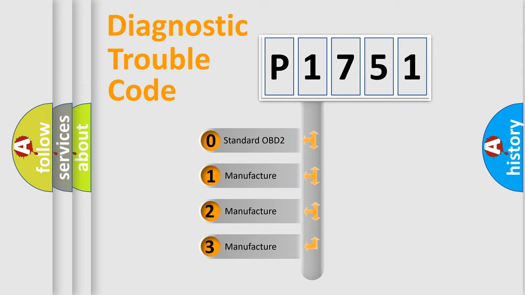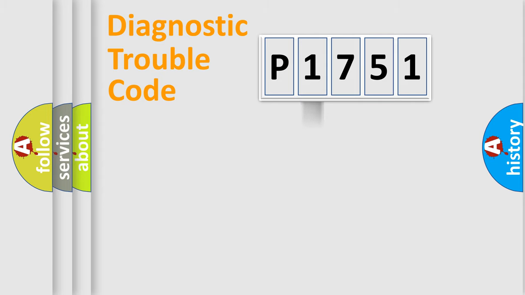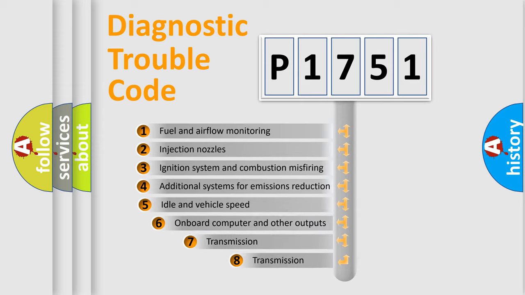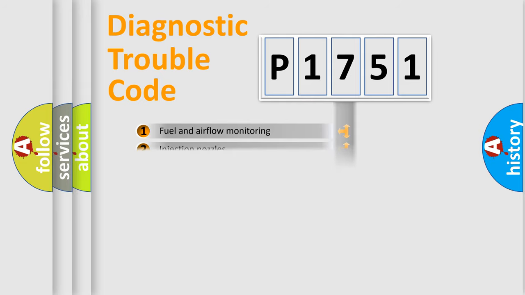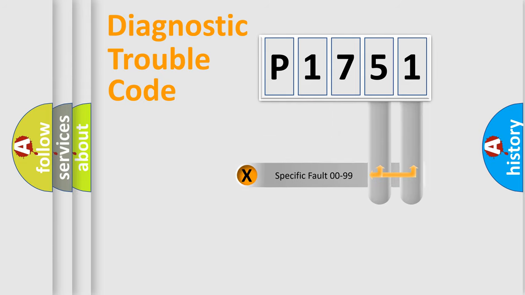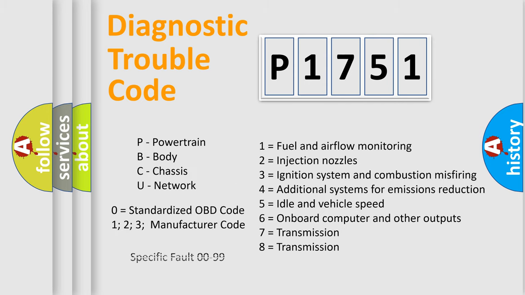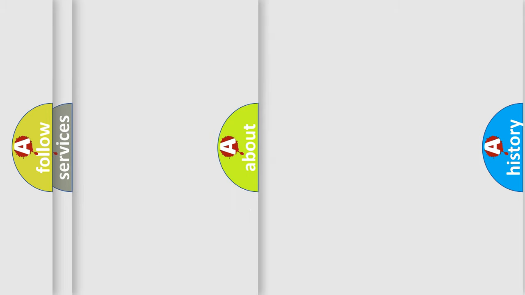If the second character is expressed as zero, it is a standardized error. In the case of numbers 1, 2, or 3, it is a more precise expression of the car-specific error. The third character specifies a subset of errors. The distribution shown is valid only for the standardized DTC code. Only the last two characters define the specific fault of the group. Let's not forget that such a division is valid only if the other character code is expressed by the number zero.